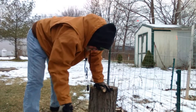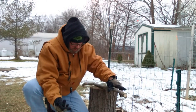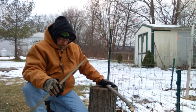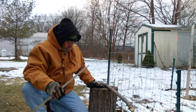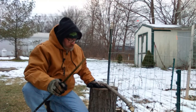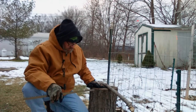Alright, so that's basically part of it. I'm going to cut up the rest of these pieces with the saw. Once I get them cut to size, I'll get back with you when we start doing the carving for the notches and stuff like that. And we'll see you then.